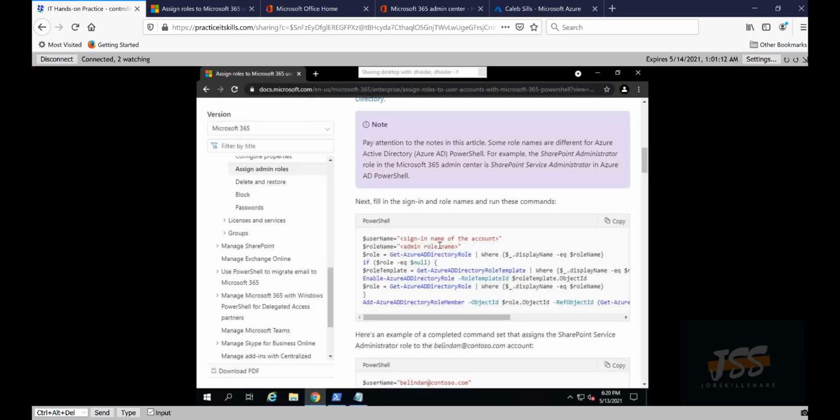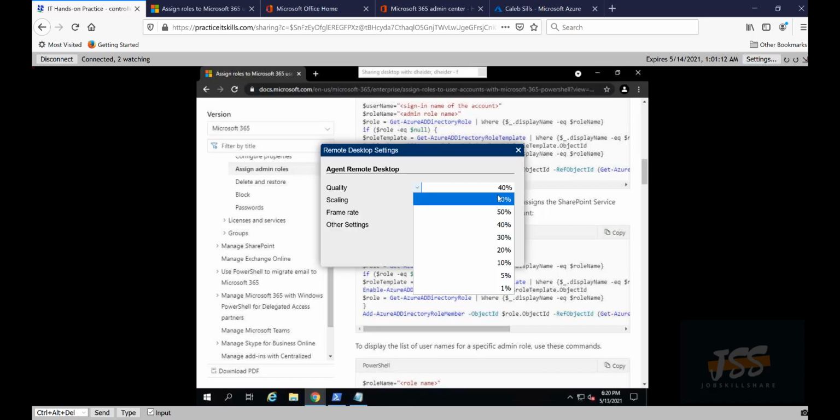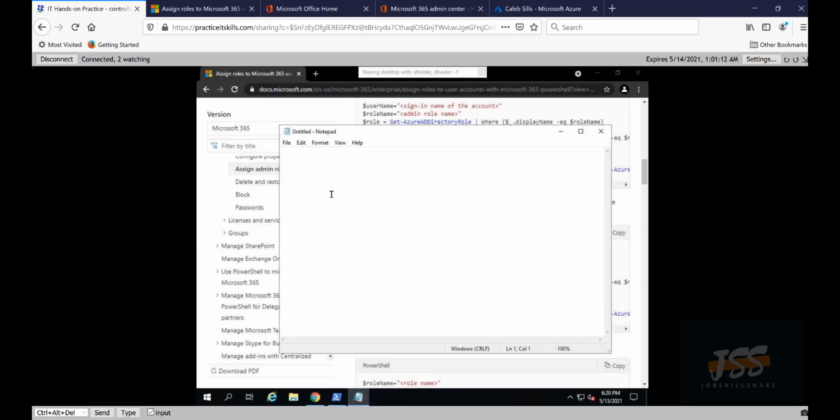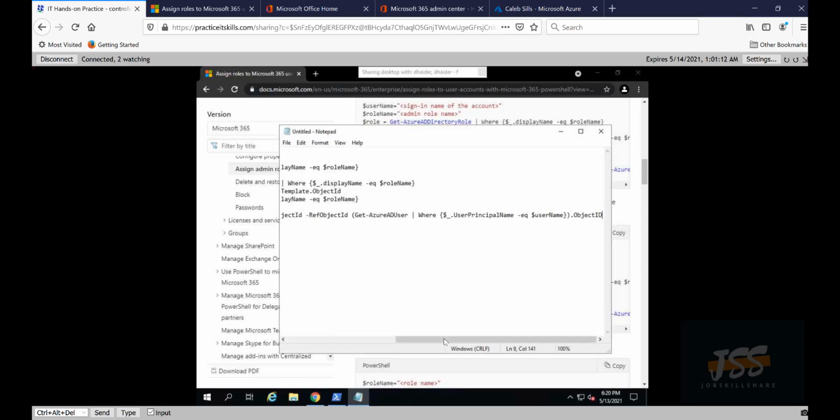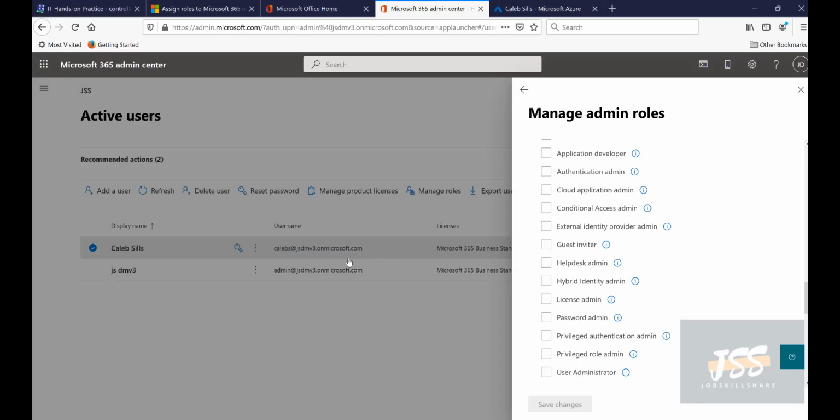Here, if you go to the PowerShell, we have a command that we can use to change the roles. The first 2 and 3 lines are the most important, the first 2 lines where you can change things, specifically if you're working on a single command. Here I'm going to change the settings of this lab to make it faster and easier to see. The script is a little longer, so I'm using a notepad inside my lab. I'm not using a feature to copy paste, because we already found out that our lab will mess it up. So you need to go inside that lab where the PowerShell is running.